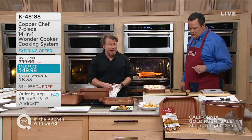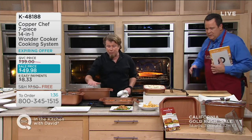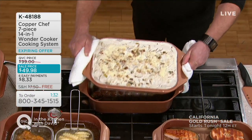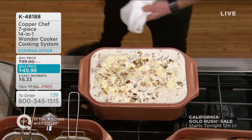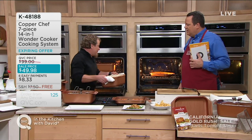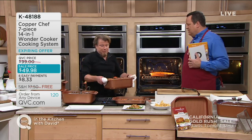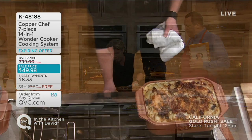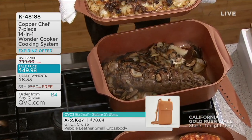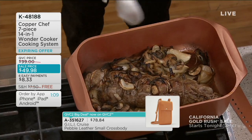I want to show you how you use this in tandem because I think it's important from a room's perspective. So I have my roast down here. And then what I did is I made scalloped potatoes in the lid, right? So that goes on the top like that. And this is how it comes out. Oh, so you do double-decker cooking. Exactly. See this? So that way you cook the scalloped potatoes on top and the roast down below. Precisely. Now, look at this. Oh, hello. So it works as a lid and a roaster all at the same time, so you can do your scalloped potatoes and your roast.